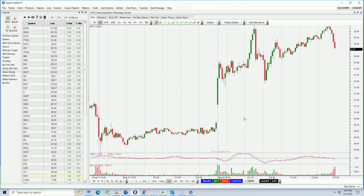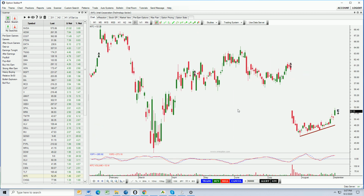And the reason that I like Intel, again, pretty choppy stock, everything nice, higher, higher, higher, new high of the day. Here we go. They just released some news about their new chip series, so there should be some bullish price action behind it. I also referenced this stock Sunday night. I like it. I like this stock a lot.